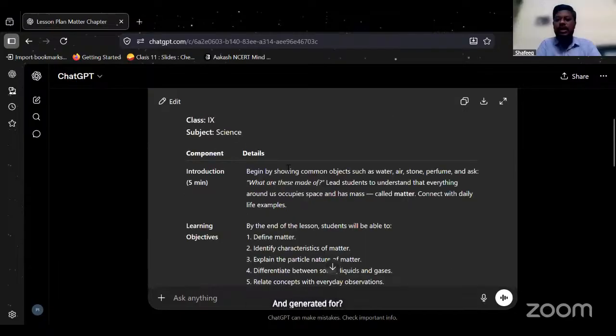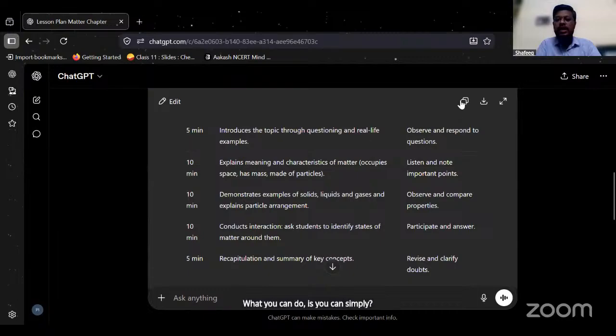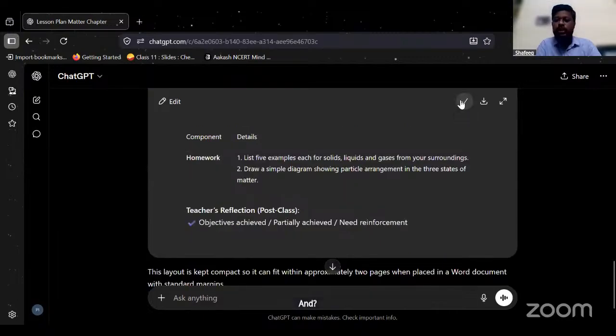Now what you can do is simply copy this lesson plan and paste it in Microsoft Word. You just have to open Microsoft Word and paste it there. And don't totally depend on the same lesson plan. In case you want to make certain changes to it, you can do it.